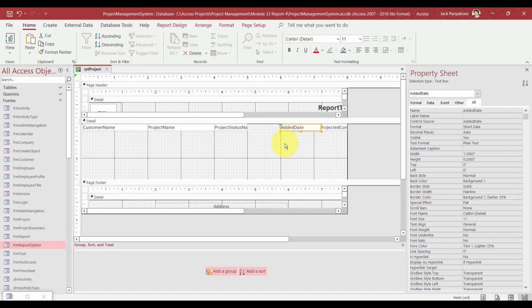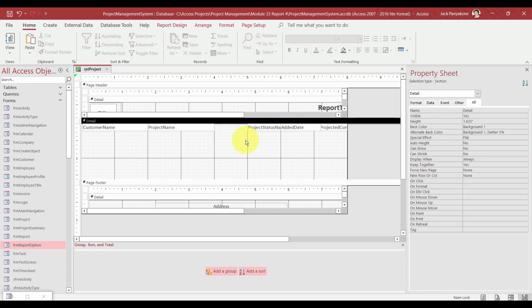Now, obviously, if you want to add anything to here, it's really up to you. I'm just showing you how we would go about doing this. Let's see.